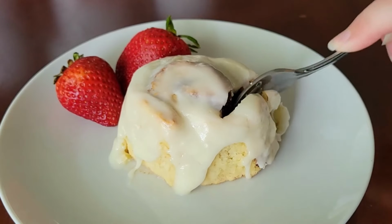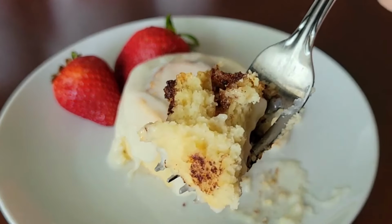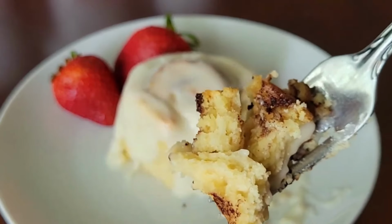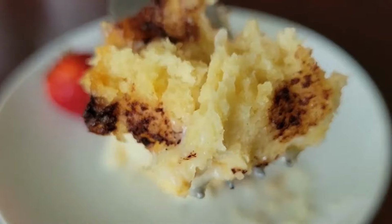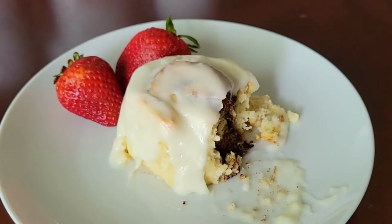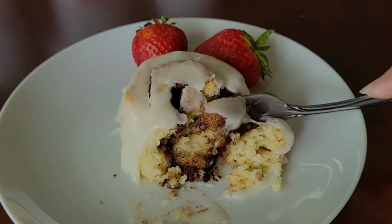See how nicely it cuts? It's so moist, so tender, and absolutely delicious. These rolls are sweet, but not too sweet. They're soft, and I really do think they're like pillows, little pillows, tender, soft pillows.